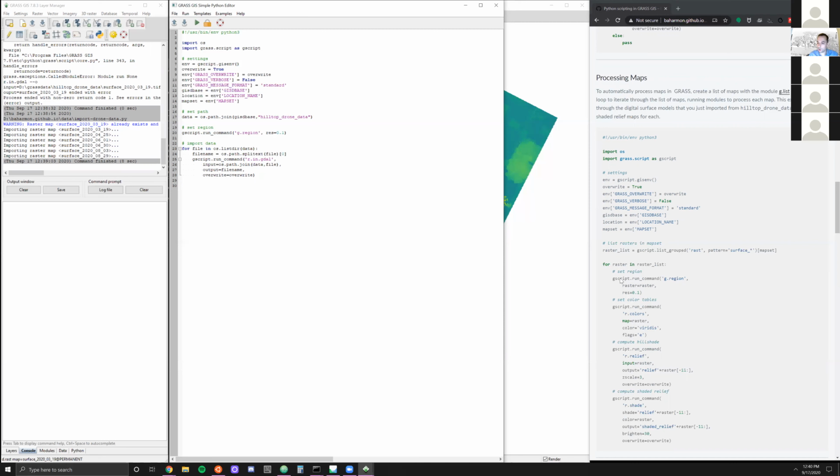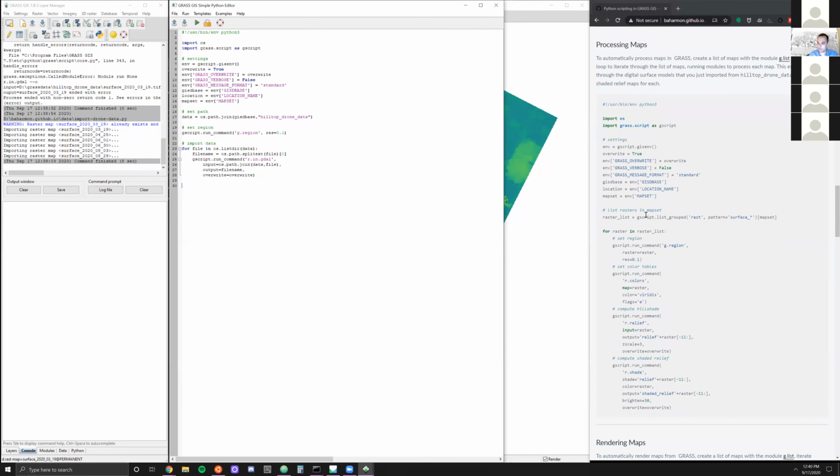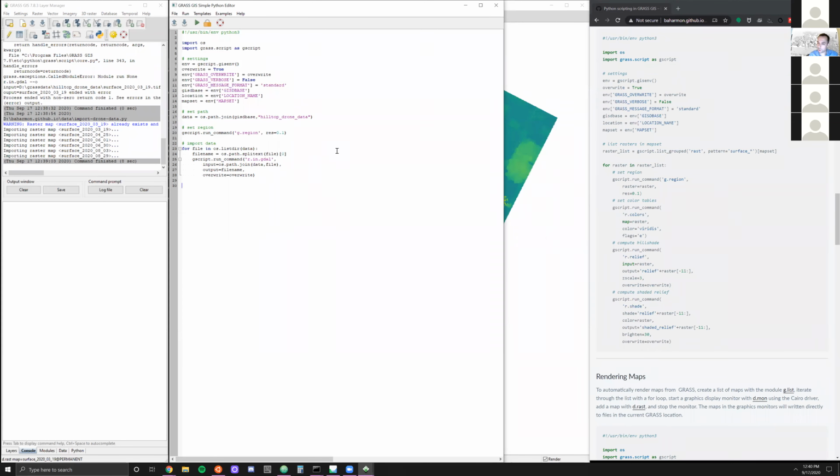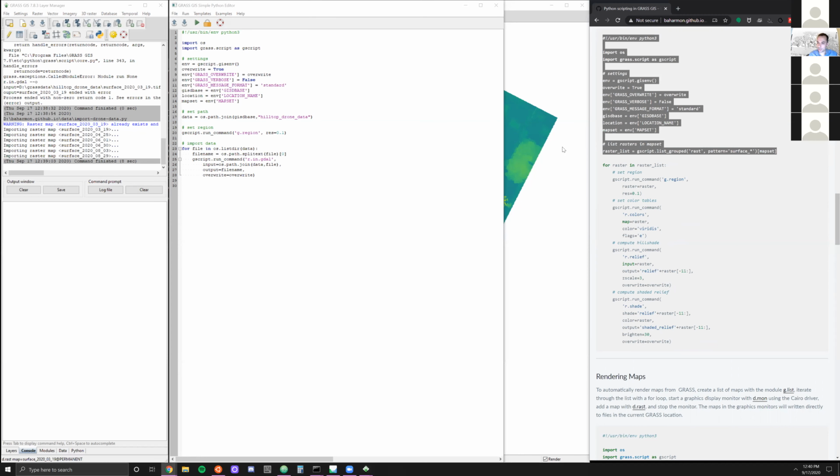Now, if we want to not only import these data, but also process them, we can do that inside of the for loop, or after the for loop's over, we can list all the rasters that are now in the map set.